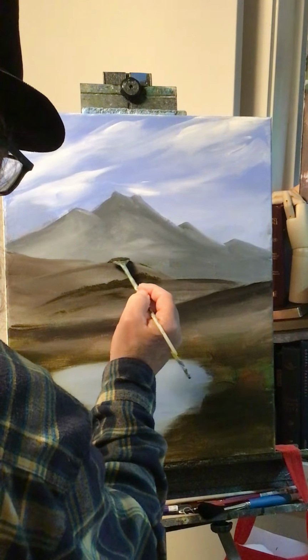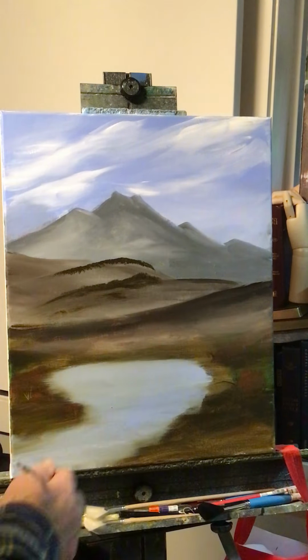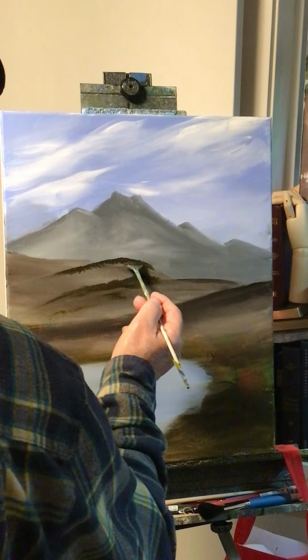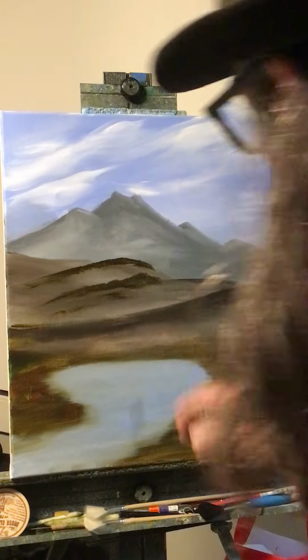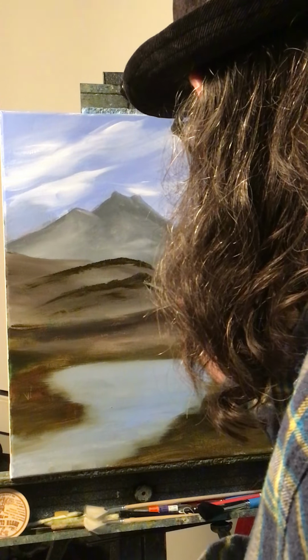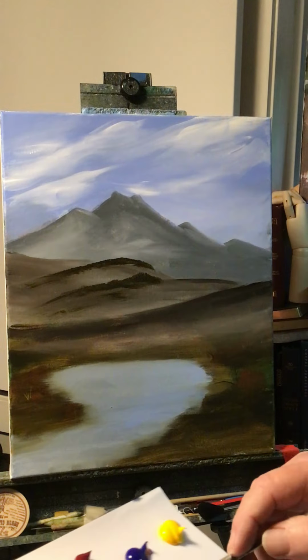Let's put some trees up here. Depending on how big you make these trees is how far this is going to look. Now, if you make these trees big, you're going to make these hills kind of move a little closer to us. So I want this to be a far, far away scene. So those are going to be small mountains, okay? I mean small trees, not small mountains. Keep that in mind. Now, if I put a big tree here, guess what? It's going to move those hills closer to us and it's going to turn those into bushes, is what would happen.